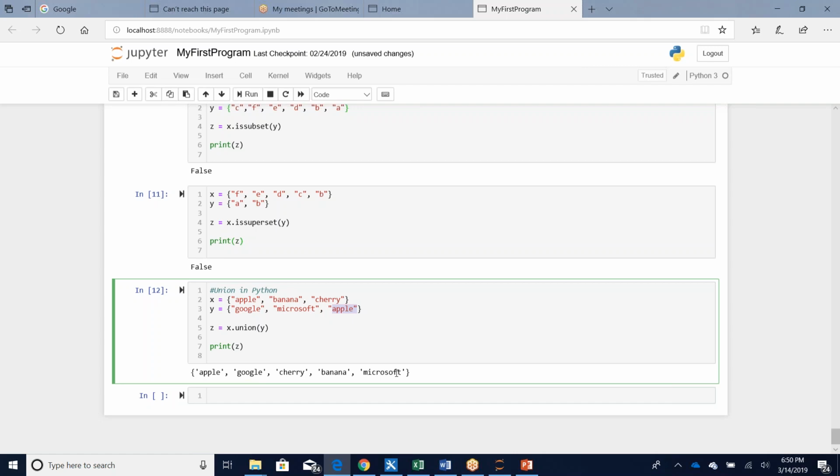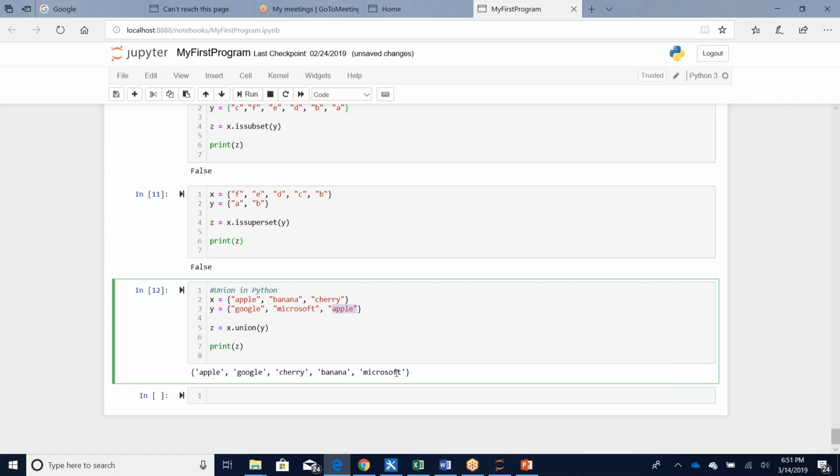Remember this concept, union, don't get confused. Union always gives you all values in both sets together, but eliminating all duplicates. They may ask: I have 5 items in X and 10 in Y, and when I apply X union Y, is it always going to be 15? Yes or no? You have to say it may be, it may not be, because sometimes you may get duplicate values, and it is going to eliminate them.